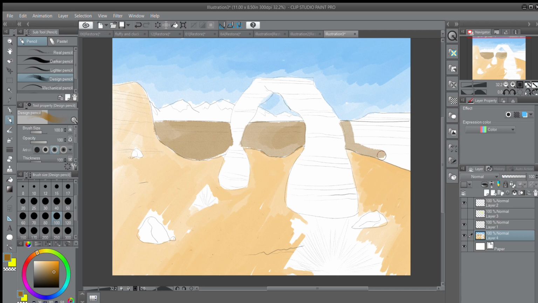Now, complementary colors are two colors that are across from each other on the color wheel. You know that big color wheel I have in my classroom? Complementary colors are across from each other. And orange down here and blue up in the sky are two complementary colors, which is why they look so bright and bold when they're next to each other. See how pretty that is?